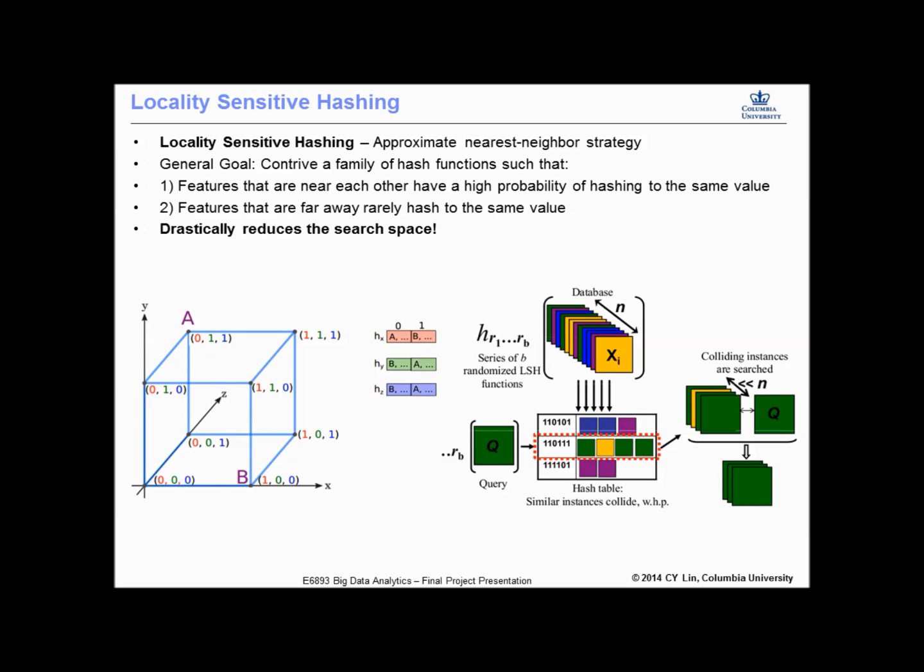When we look at scalability of descriptor matching and the nearest neighbor's search, that's when things get more interesting. In recent literature, locality-sensitive hashing has been identified as a promising solution to this problem. Suppose that we have some distance measure, like the Euclidean distance for example, and we want to use this measure to determine nearness of image descriptors in a nearest neighbor fashion.